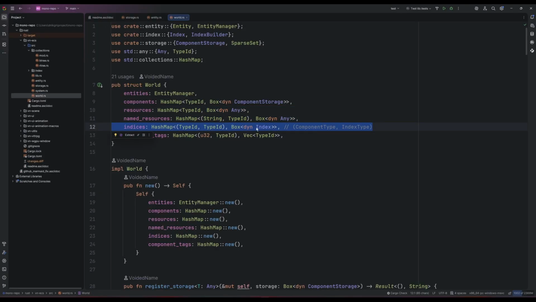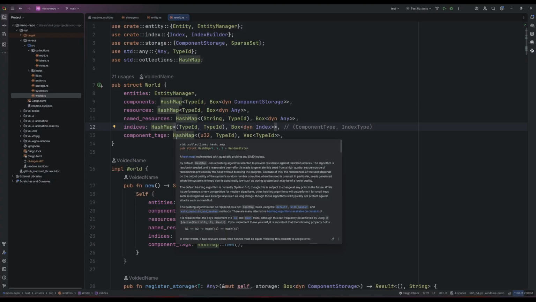We have indexes, which is typically not something you see with ECSs, but that is useful, for example, if you have a spell with an area of effect. And instead of going through every possible thing that could be affected by this, we can just query a spatial thing and say, give me everything that is around the center of the spell impact, and only process these specific entities.